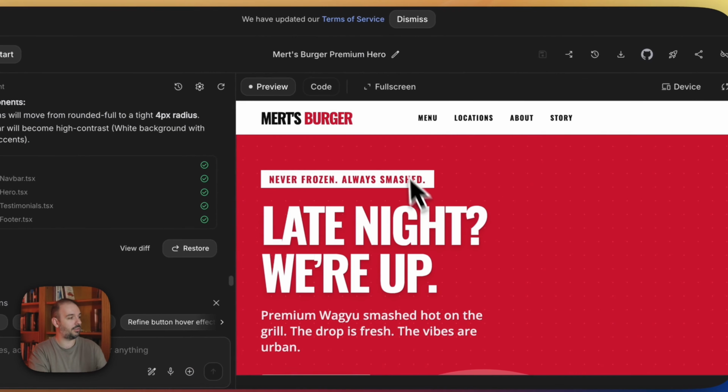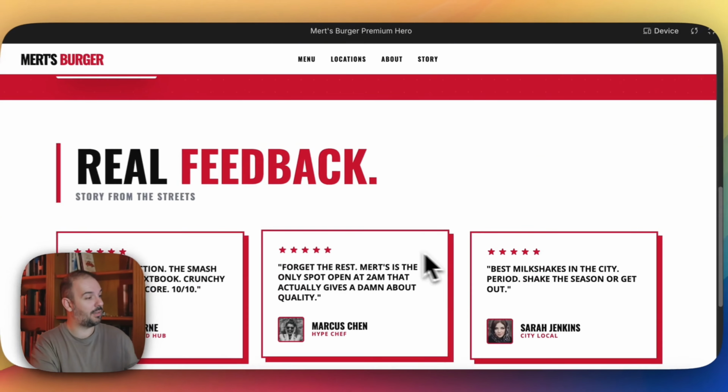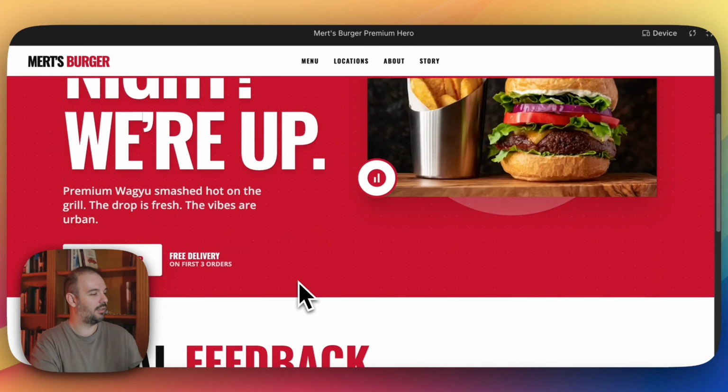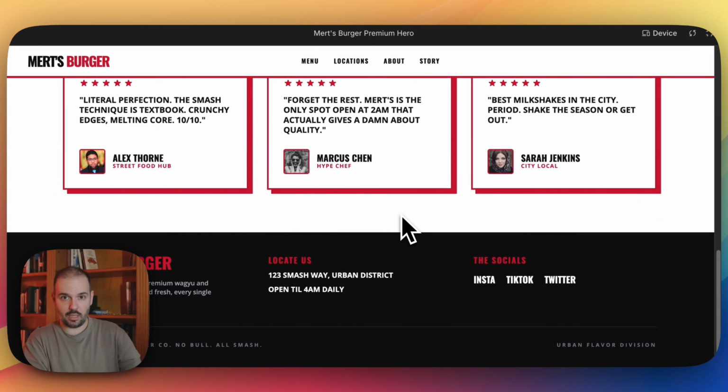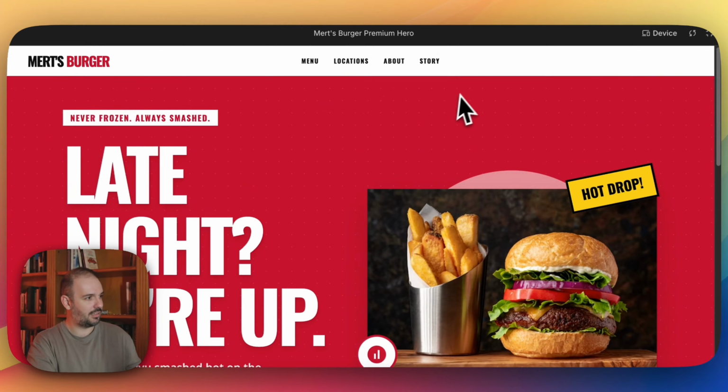AI Studio, it's already finished. Our colors have arrived. We're keeping the vibe. It turned out really nice. It kind of looks similar, I think, to Five Guys. It could have been a bit different, but it's never seen Five Guys. We didn't give it anything, as you can see. Even though we didn't give a visual prompt, it created the brand guidelines so well. It understood, recognized, and did similar work.